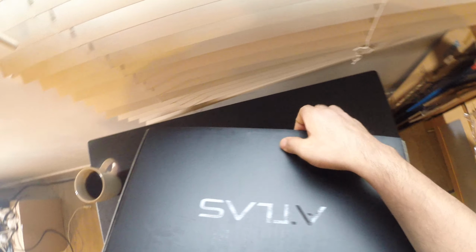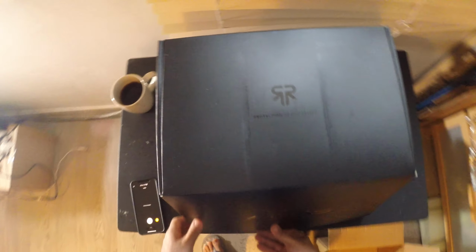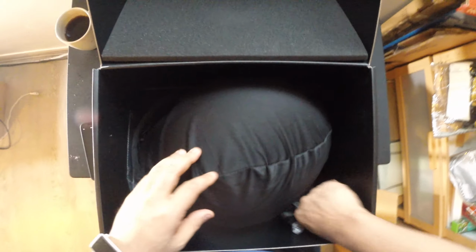So how do you open this? Interesting. So the packaging is pretty good. Nice and sleek. It has good amount of foaming and protection, so that's pretty good.